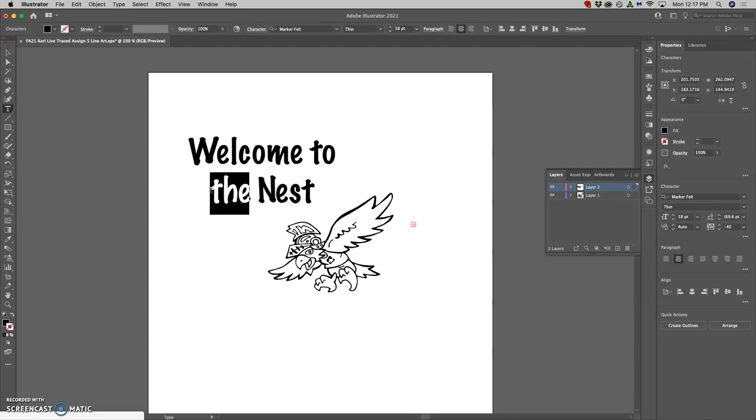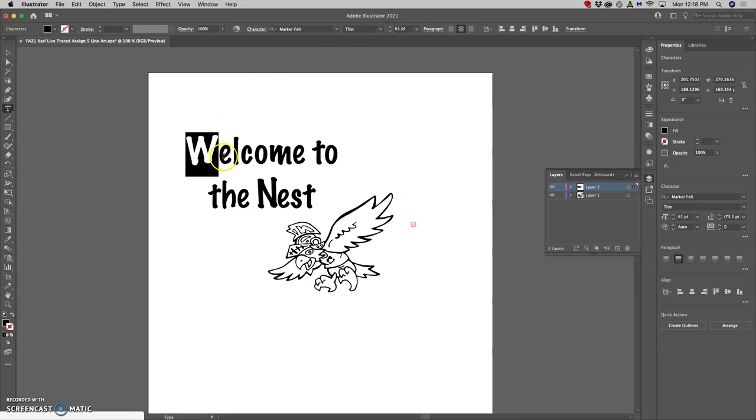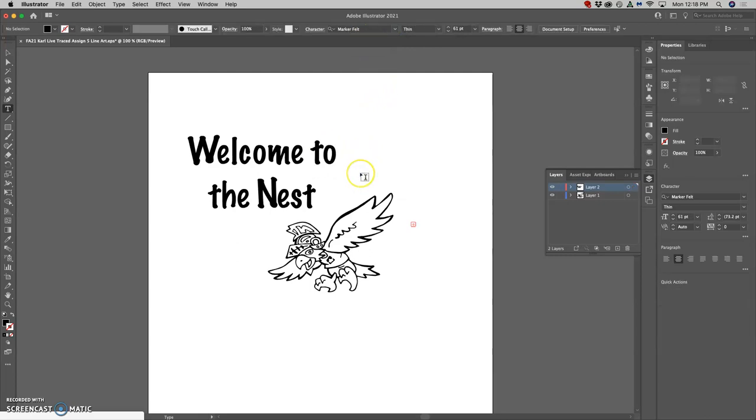So I'm going to adjust the sizing and the kerning of these. I can make individual letters a little bit bigger and adjust their kerning using Option and the arrow keys. And because there's not an italic font option for it, I'm going to have to wait to italicize it. But you see how it's lined up on horizontals right now.